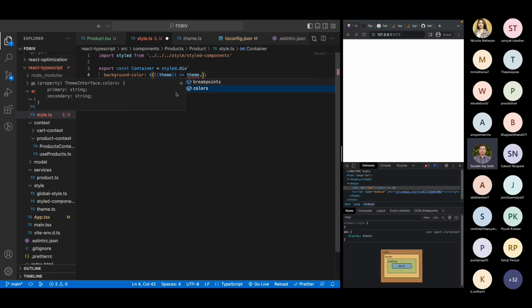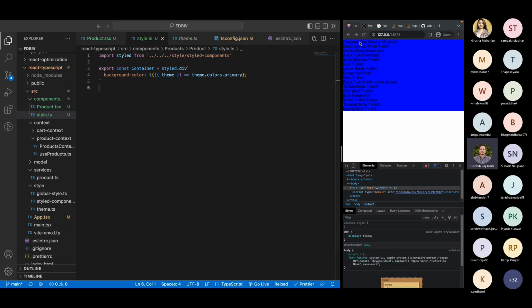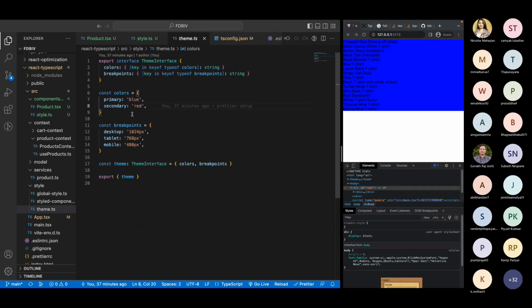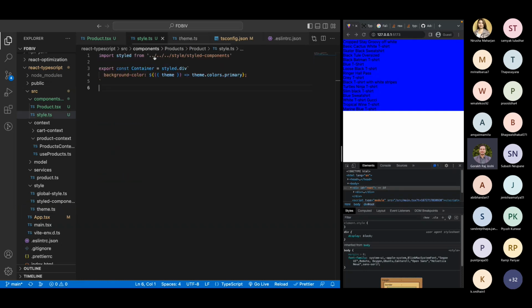This is actually the power. If I write dot, now we have only two options, primary and secondary. If I save it now, this is the primary color coming from here. So in this way we use theme in our application. We will not write color there directly. If we need primary color, then we write primary color, theme colors primary.